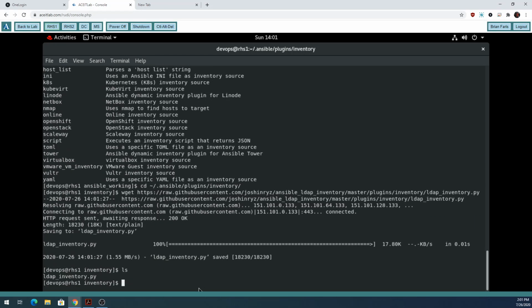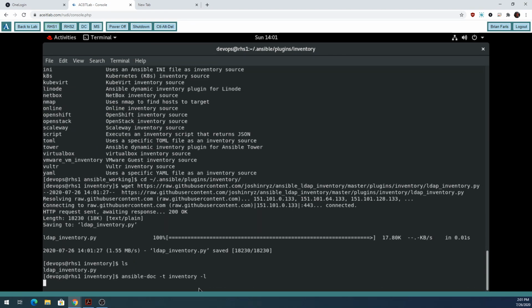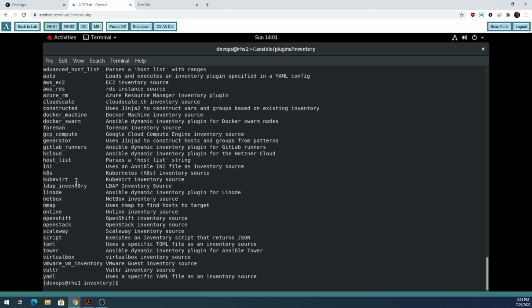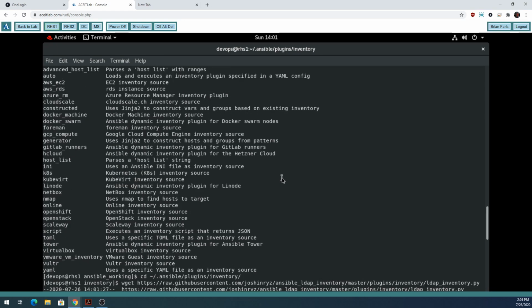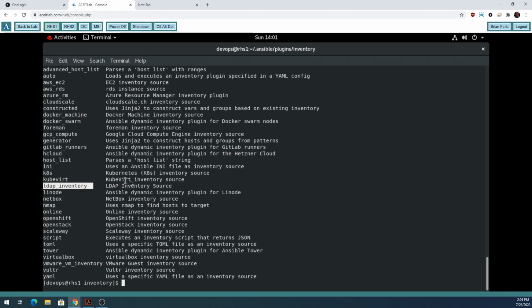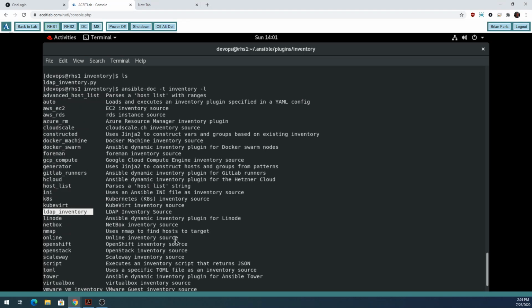So if I list, I now have that plugin. So now if I query Ansible for plugins, I can now see that I have that plugin. Before I didn't have that. So all you have to do is drop it in that directory and you have it. There's two directories.